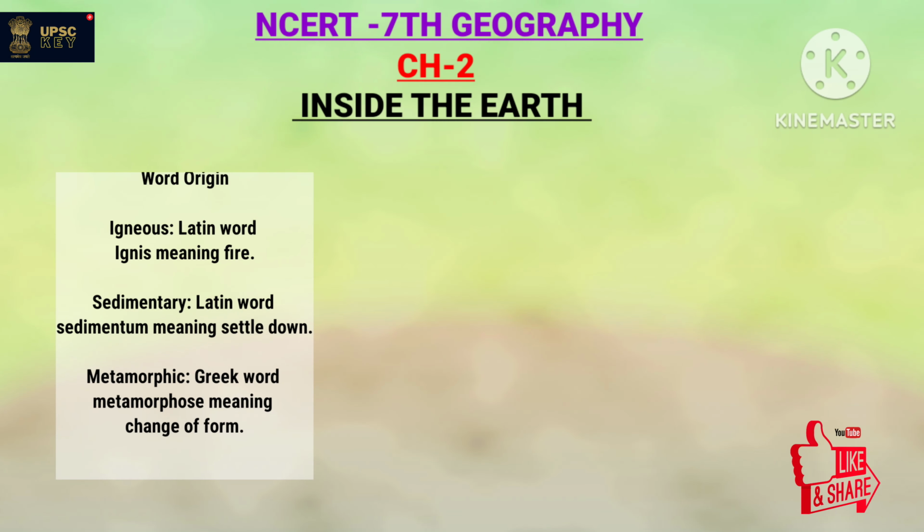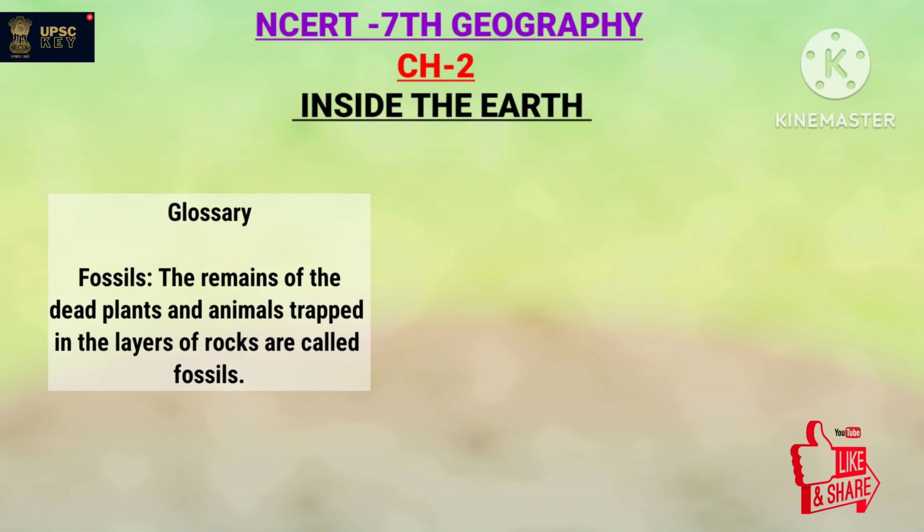Do you know how the words originated? Igneous is a Latin word, ignis meaning fire. Sedimentary comes from the Latin word sedimentum meaning settle down, and metamorphic is a Greek word, metamorphism, meaning change of form. What do you mean by fossils? Fossils are the remains of dead plants and animals trapped in the layers of rocks.